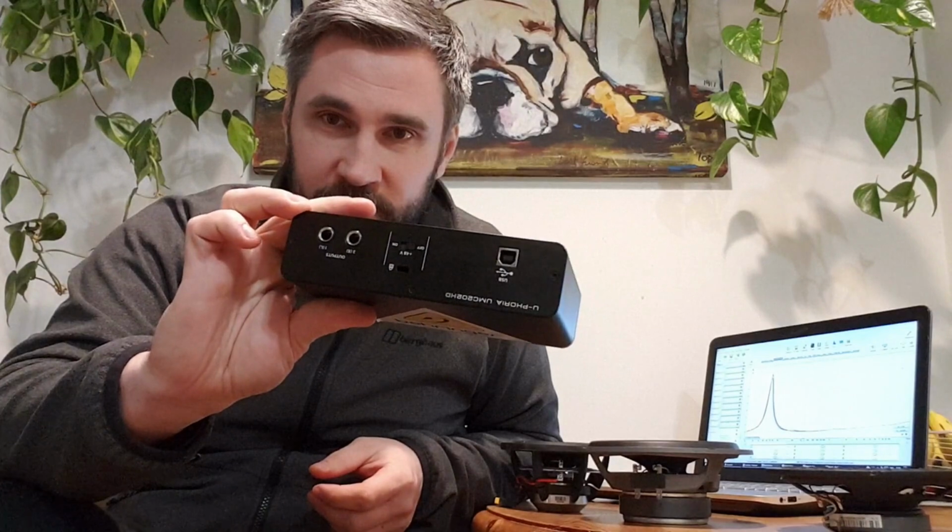So it took me a while because I had to get this, which is an audio interface, two in, two out. This is for me to measure the impedance curve, because I'm going to be measuring impedance, not the frequency response. And I have what I have.